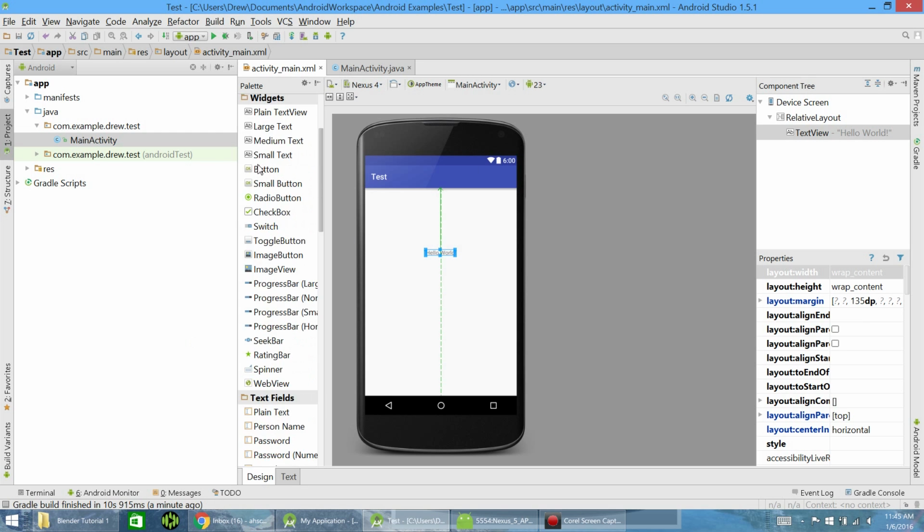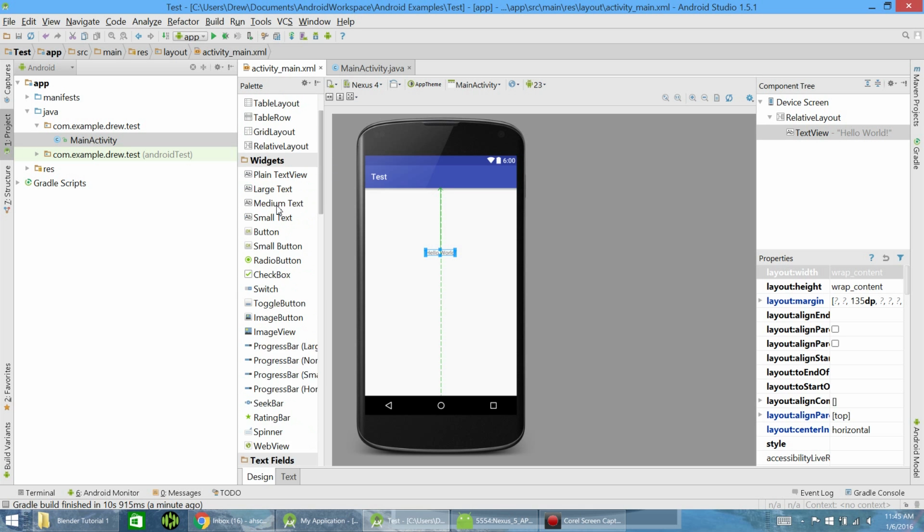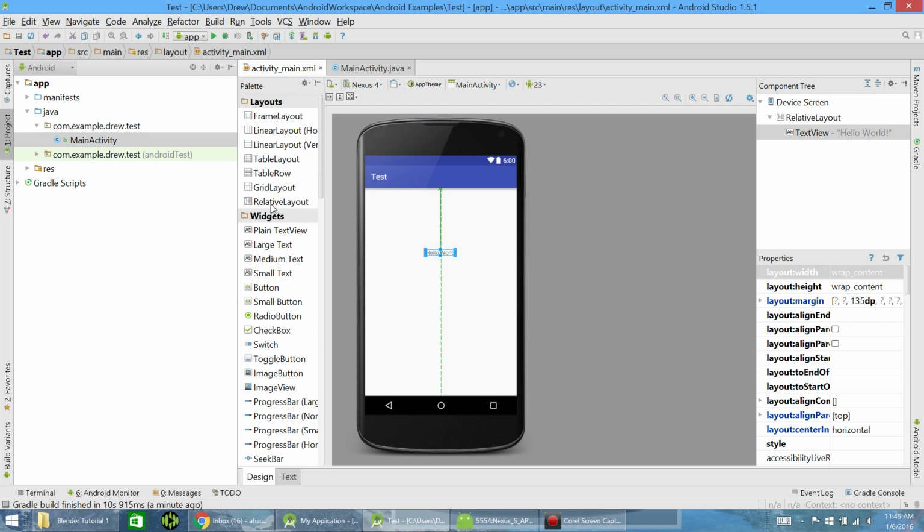Now what I'm going to do is go look through here. These are all the different objects we can put in, all the different views. So you can see you've got the text view right here, plain text view, large, small. But what I want is a button. So grab that and drag it right to the middle. You see it lock in place. And now I'm going to take the text. You could just leave it wherever you want. I'm just going to put it right on top.